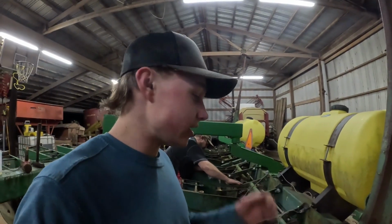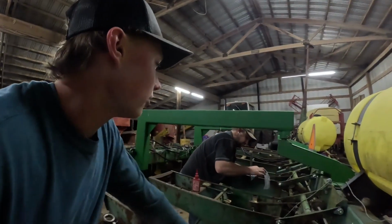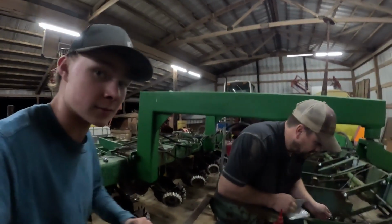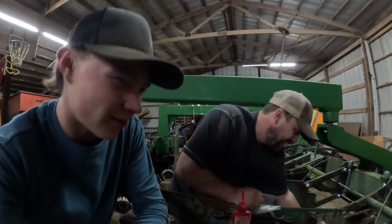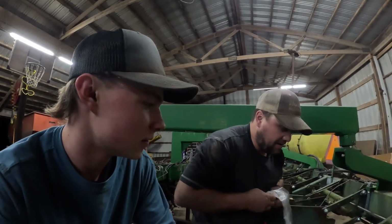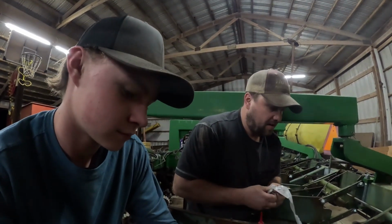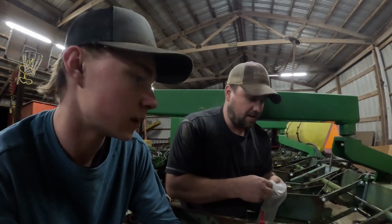So hopefully all this work that we are doing, how long do you hope it will last us? Amount of acres we plant, maybe a decade. A decade? Well, we're hoping, consistently, I'd say 4 to 5 years would be good. The seed disc openers, we can shim them in, and the gauge wheels should last. These parallel arm bushings should last a long time, years.